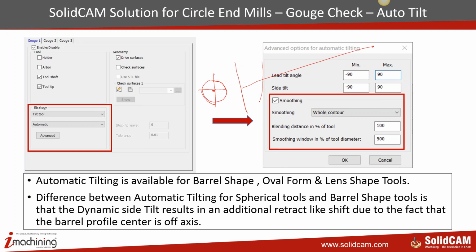Even if this is a tool, the center will be here. So when it does the automatic tilting, there is always a small retract along the center axis. A small retract happens along the center axis, and that's how it works, because the barrel profile center is always off axis. It's never on the axis.